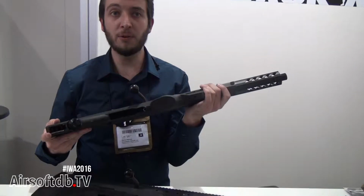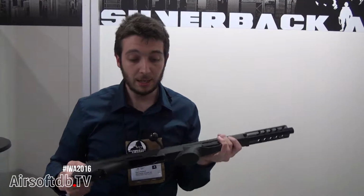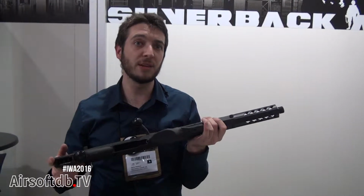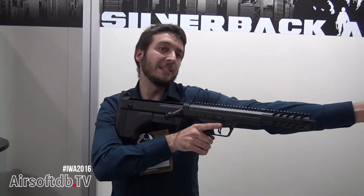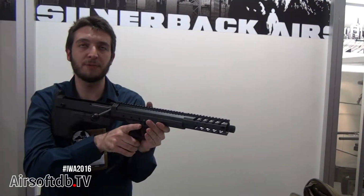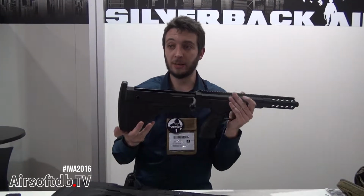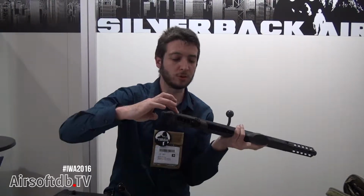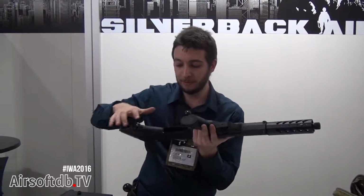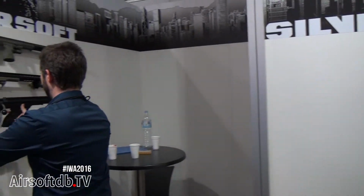But we have already a 420 millimeter barrel, and 420 millimeter barrel is roughly the same size as a VSR10 Pro Snipe. And the VSR10 Pro Snipe is like that. So you have something like 30 centimeters shorter for the same barrel length. And the weight of this one is 3 kilograms without the spacer and without the additional weight. That was the short one.